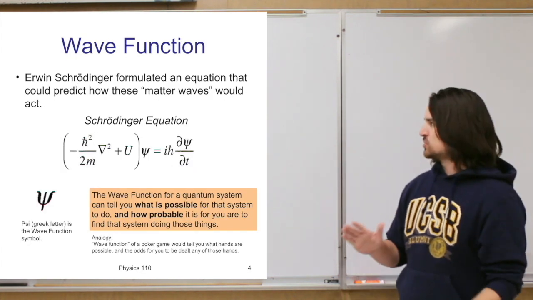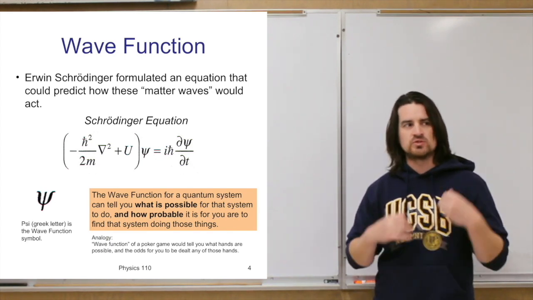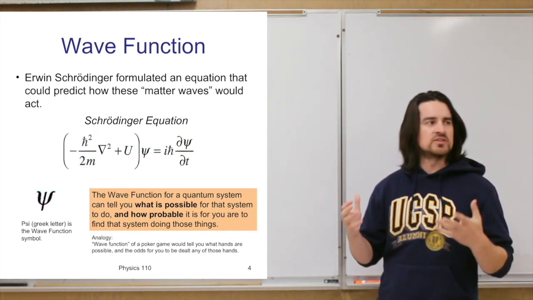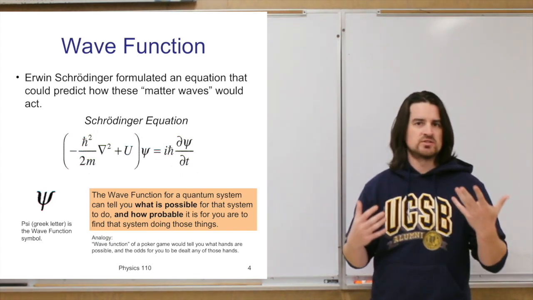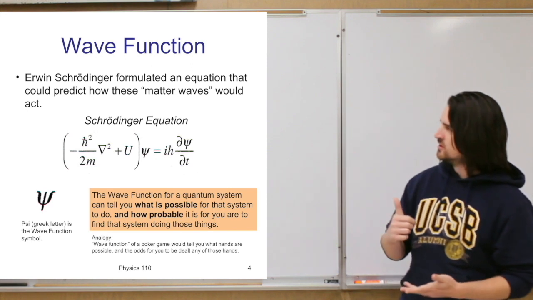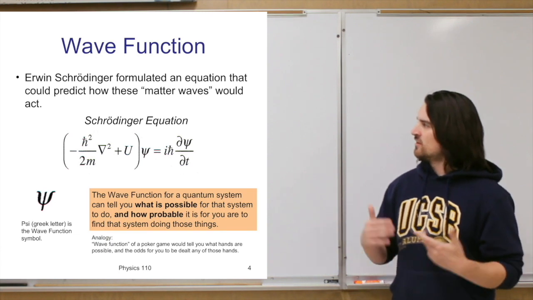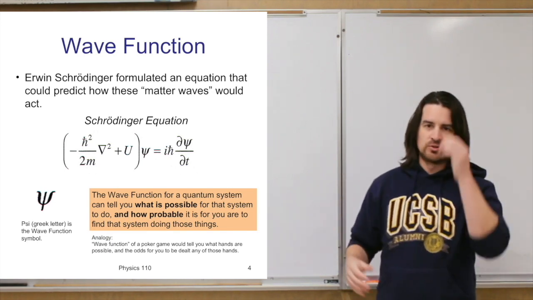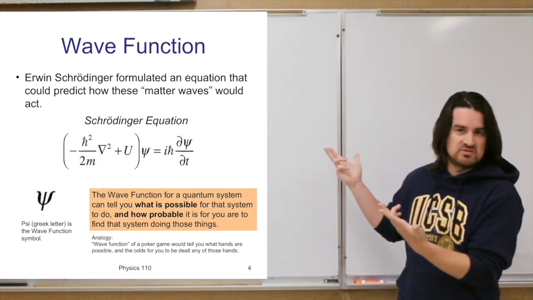Okay, so that brings us to the question of how best to describe these matter waves. If all of these things at the subatomic scale are acting like particles or like waves, we need a way to describe them. It was Schrödinger who formulated an equation, what we call a wave equation, but a wave equation to describe matter waves. We don't look at a whole lot of equations in this course, but it's such a famous equation that I figured maybe you should see it.